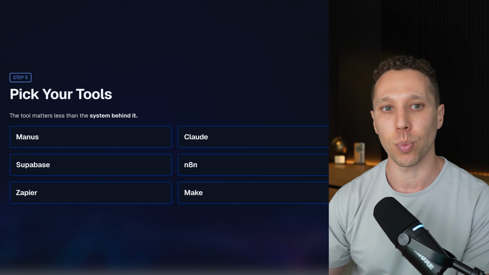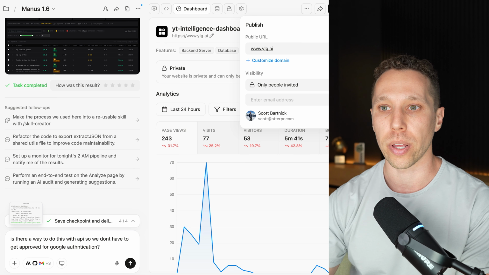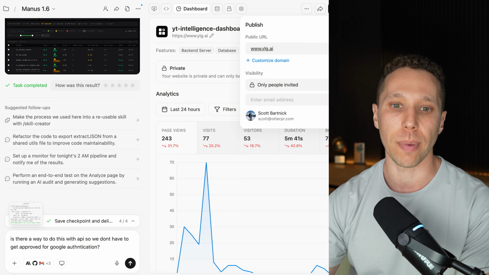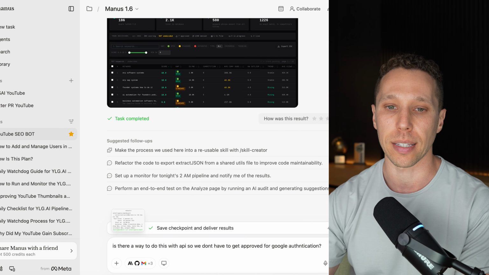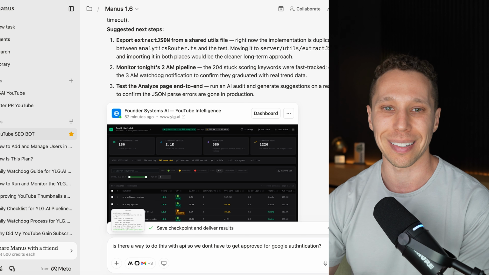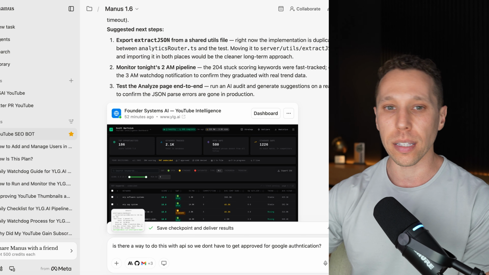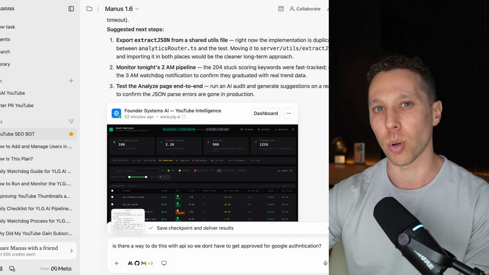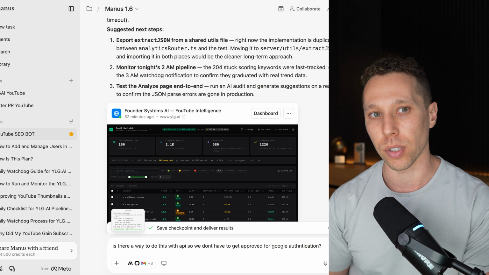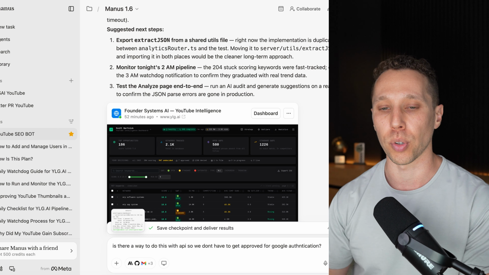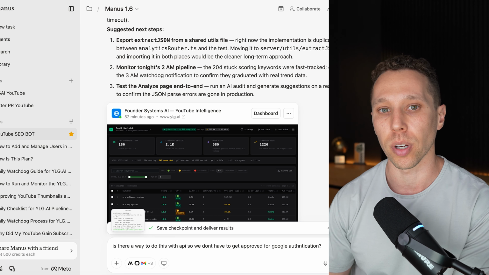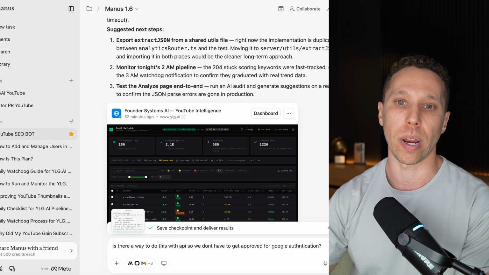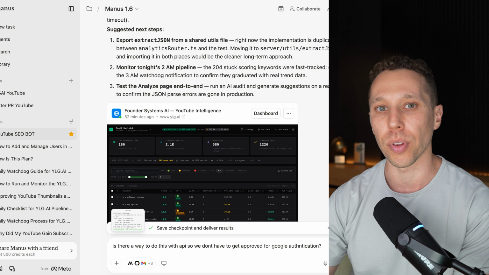You can build out these dashboards and you can do it all with text. And again, the reason why I like Manus is it's all kind of integrated right into the system. So you see it's built in, it's linked to, again, more advanced, the server, which if you're going to focus on the most cost-effective way, Manus would not be the solution. It'd probably be Claude and connecting more tools together. But this is the simple way where you can just have a conversation and say, hey, I want to build this. How do I do it?